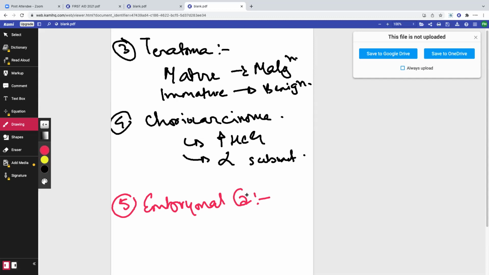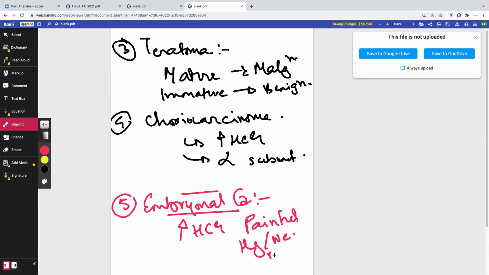Embryonal carcinoma of the testis. Embryonal carcinoma of the testis is a very aggressive tumor of the testis. It is associated with increased HCG. And the thing with embryonal carcinoma is that they're so aggressive and such highly graded tumors that they cause severe necrosis of the testis. And patients will come to you with a painful, hemorrhagic, or necrotic mass.